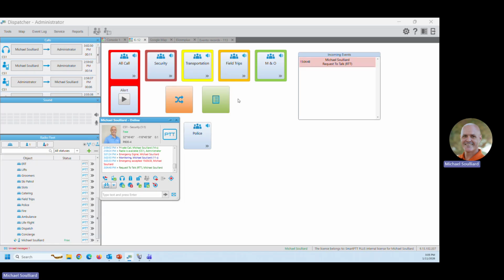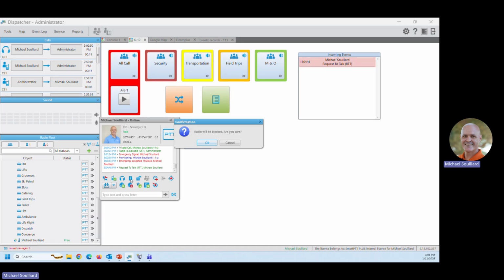Well, in a case like that, I could do transmit interrupt, where I could take the channel over and say, "Hey, Michael, you're sitting on your microphone," or "Quit horsing around on the radio channel." If they keep doing that, with this next icon, this lock icon, I can block the radio.